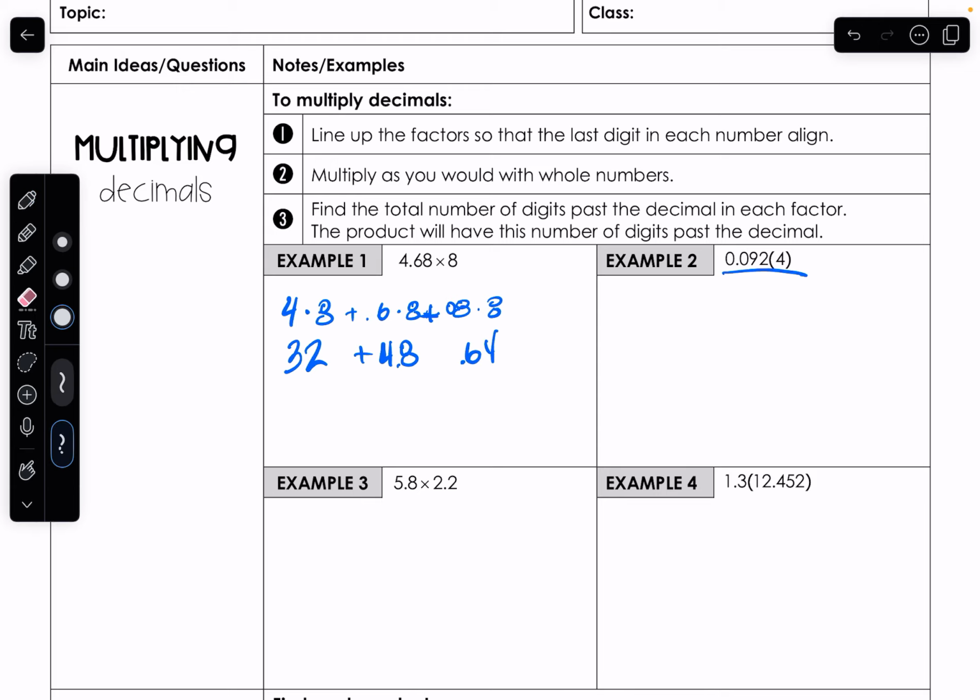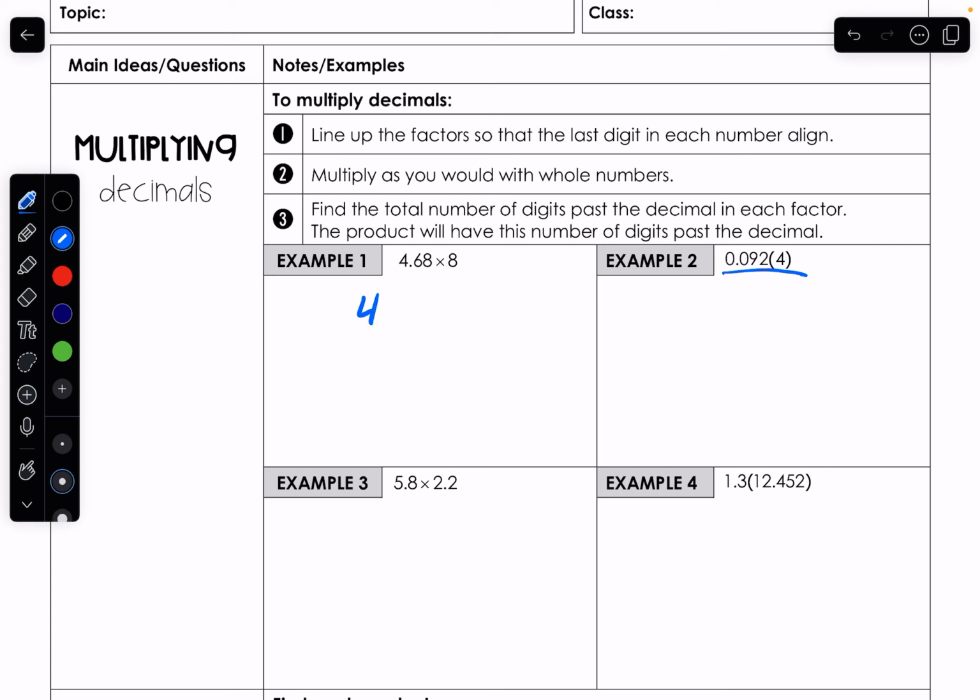So let's go back to the traditional method. Now that we've talked briefly about how it would work and why we can do what we do, let's look at the traditional method. The traditional method is really to line them up. And you really don't even have to do this. Just multiply. I'm going to use a dot for multiplication. That's my preference. And you're just going to multiply like normal. You're going to ignore the decimal point until the very end.